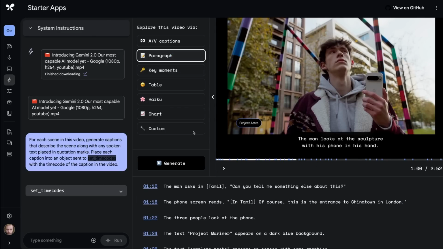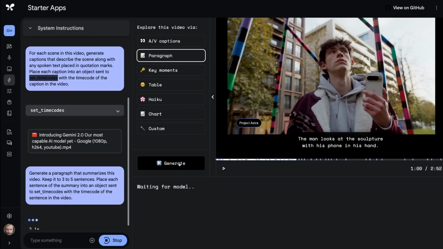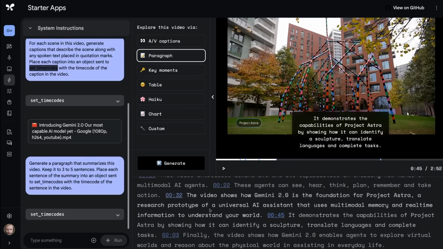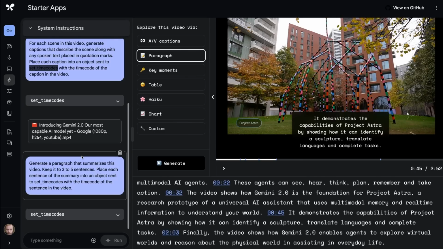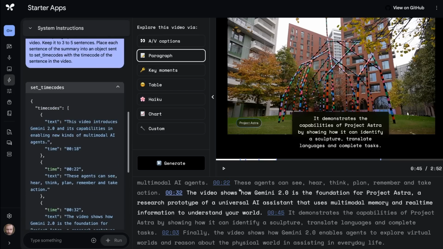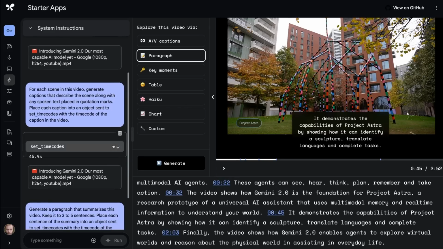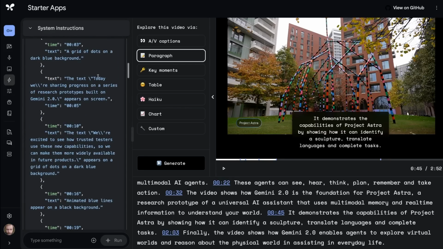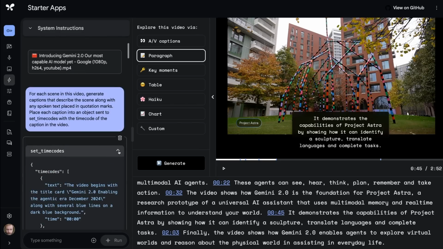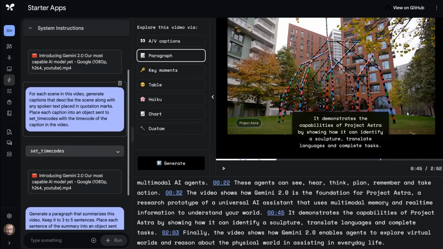We can also ask it to generate a paragraph response for this. So you can see now the prompt has changed in here. We're still using the same function, but now we've got things back in the form of a sort of paragraph describing the video. And if we look in here, we can see the actual responses coming back, right? So this is the JSON, and this app is basically just displaying the JSON really nicely in here. So that's for the last one. The first one, where we had a full transcript, you can see we've got everything in there with text being what's said, and so on. We can probably even play with this a little bit too. We'll look at that when we get to doing this with some code.